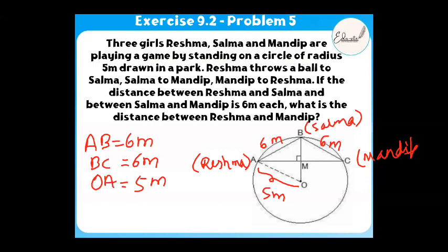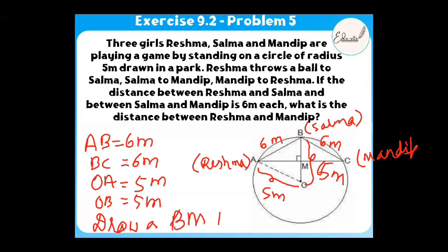Distance. Then we have actually considered OB, right? This OB is 5 meter, beta. Do you remember? OB is 5 meter. Why is it so? It is a radius, right? Yes. So that is also 5 meter. OB is equal to 5 meter. One extra thing we are drawing, we draw a perpendicular BM, correct? BM perpendicular to AC. This we are drawing here. BM perpendicular to AC. Okay, because we need AC.